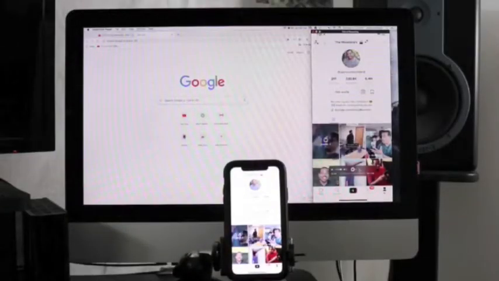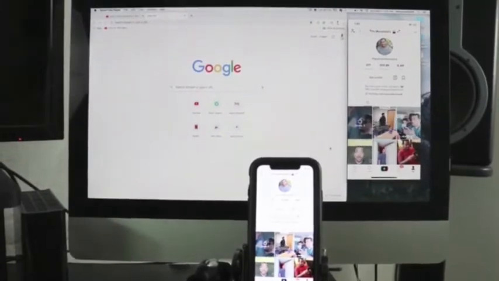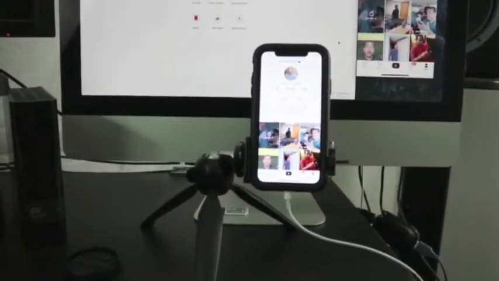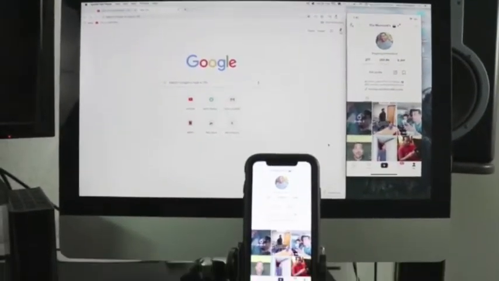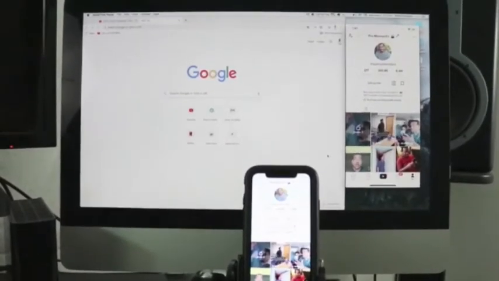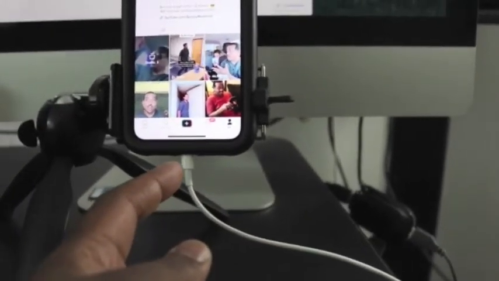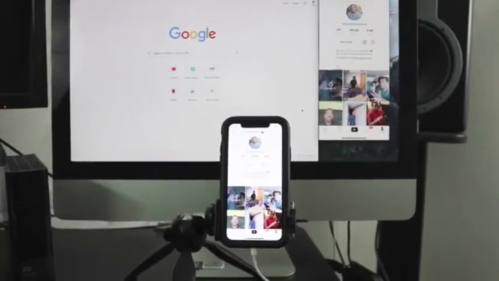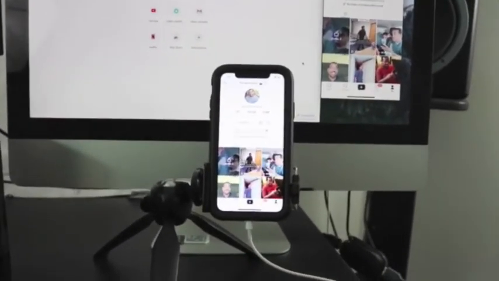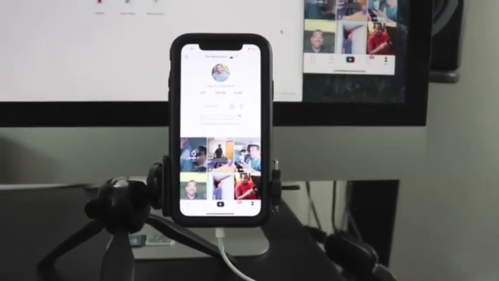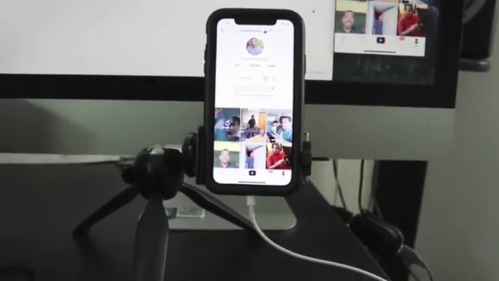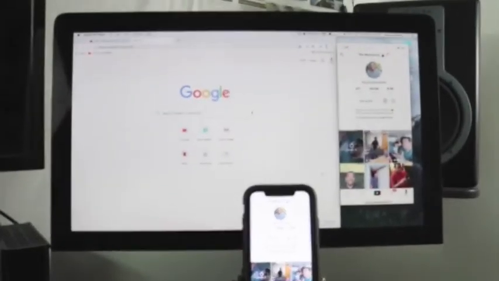Alright, a few things to go over. This is absolutely free. So what you will need in order to record your iPhone to your Mac is 3 things. And we'll go ahead and start with, you would need this lightning cable right here, connected from the bottom of your iPhone to the back or wherever your connection is on your Mac. Second thing you're going to need, of course, is an iPhone with an operating system of iOS 8 or later. And then, of course, you're going to need a Mac.